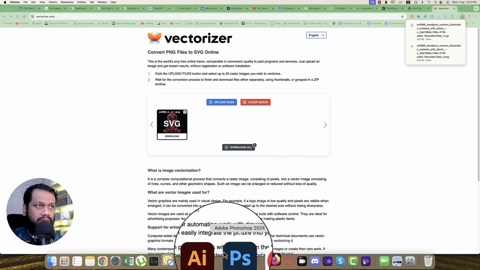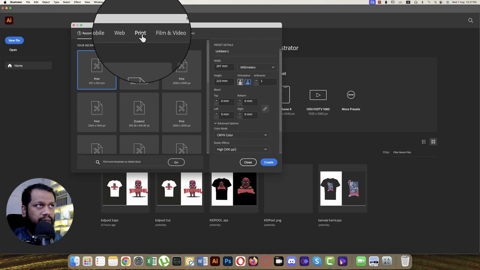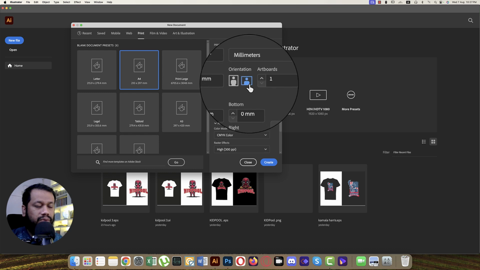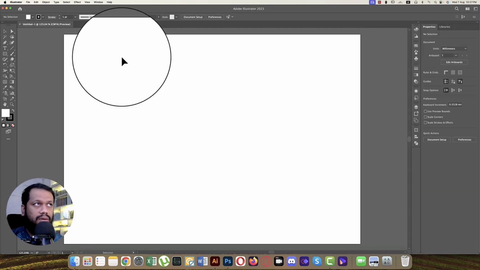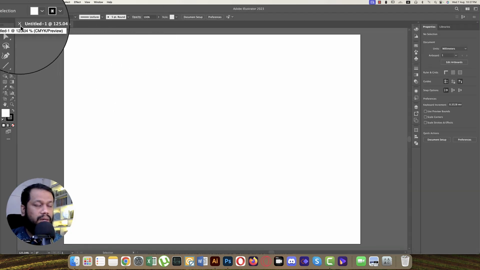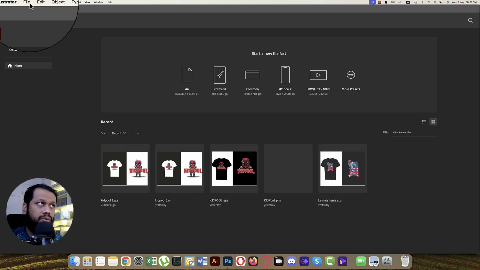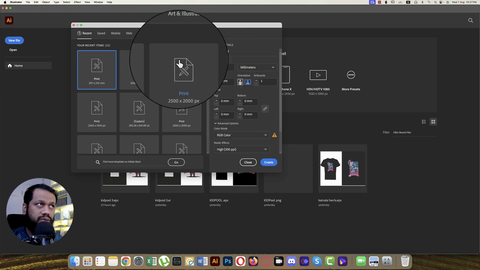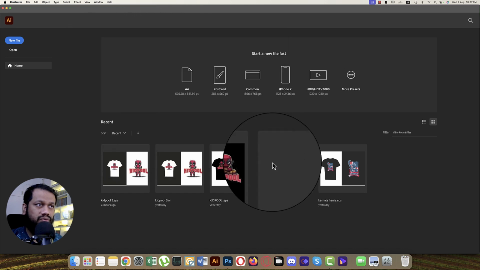After saving that, going to Adobe Illustrator, going to the new options, going to print and the A4 size print. Here I'll make it A4 vertical, and hit the create button. Before that, if you check, which is CMYK, if you want to go to print, you have to use CMYK. Otherwise, if you want to go to the web, you have to take this into the RGB color mode. So again, going to the print mode, A4 vertical, and create.